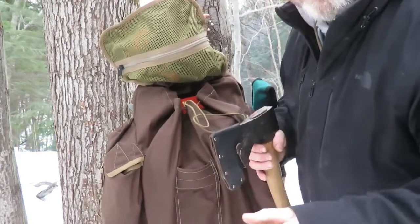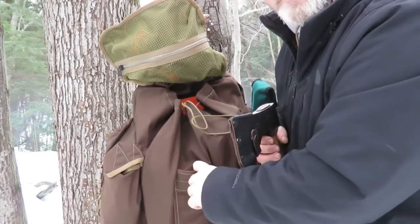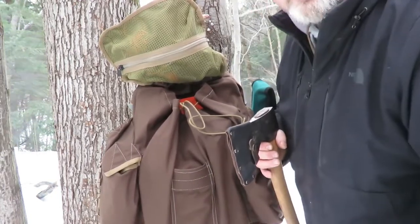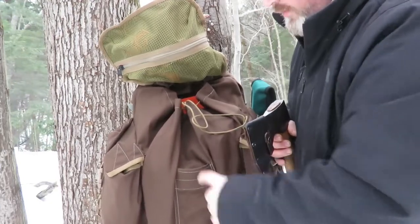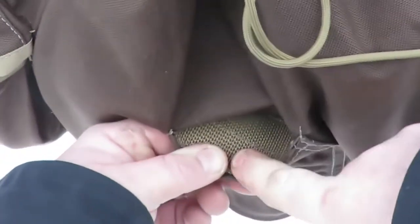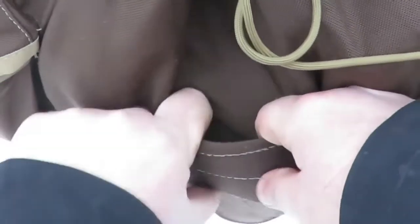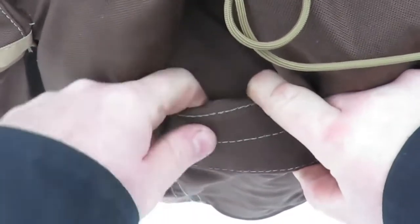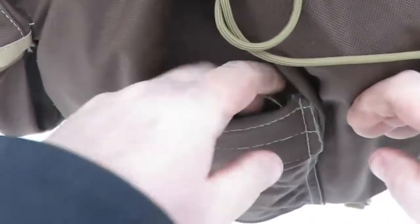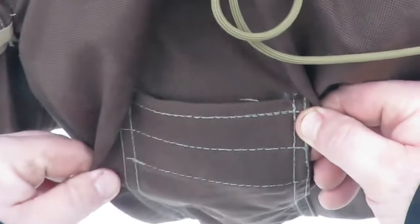And I'm gonna bring you in a little bit closer so you can see the durability of this and the little extras that he put in that makes this thing absolutely, I'm gonna call it bomb-proof, indestructible. You can use the words that you want, but this is never coming apart. Now, hopefully you're seeing this here, but if I turn this up inside, he's got this, looks like webbing. It's like super thick, hard webbing sewn in there to make sure that this whole section where he's got all these extra stitching, that this is not going to end up ripping or failing on you. And he's got really thick, straight double stitches all the way around this whole thing. This is not going anywhere anytime soon.